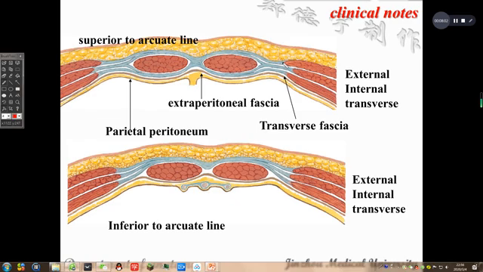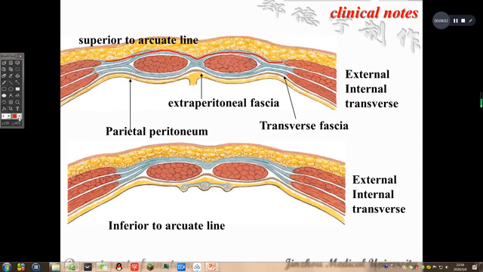Superior to the arcuate line, the external oblique aponeurosis weaves with its counterpart.